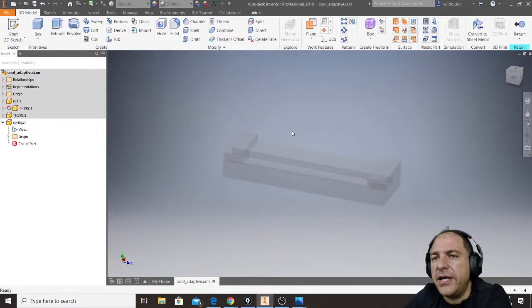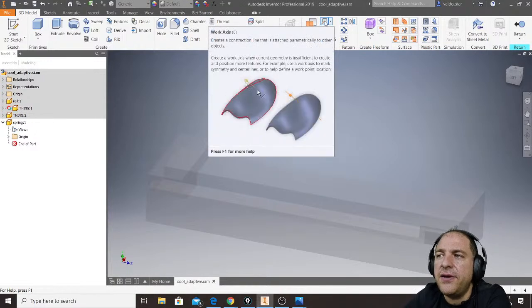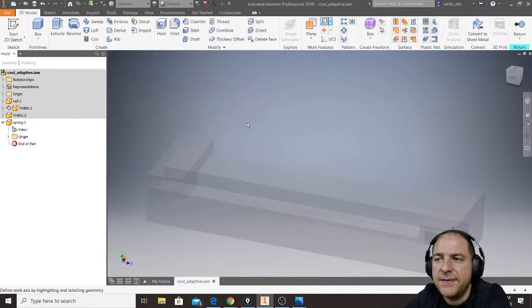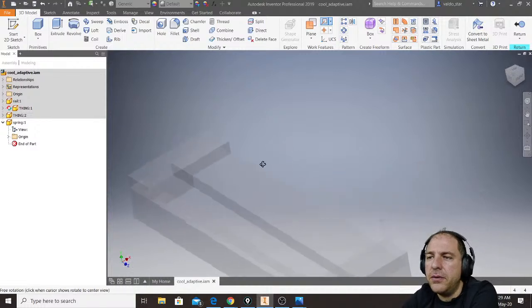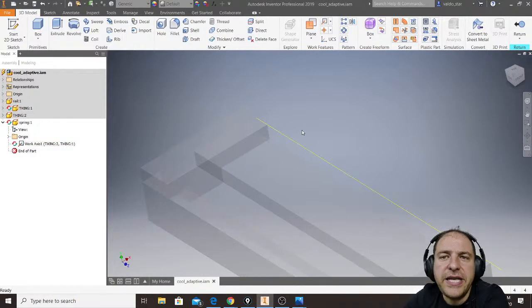First of all, I need to place the axis of my spring, so like I did at the beginning, I will make a new working axis, let's say from this vertex to this vertex. Let's say my spring will be here, and this is first.